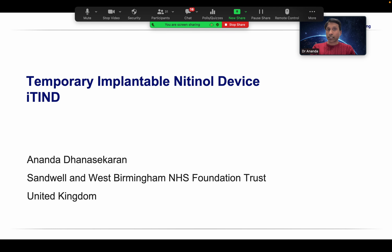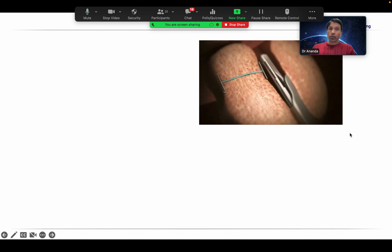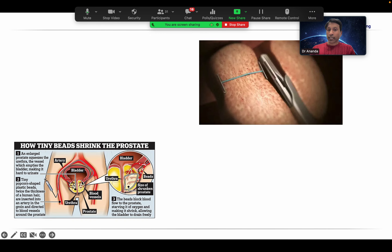It has good value and has stood the test of time, with a lot of articles and publications in the pipeline. We have already discussed UroLift, and now this is prostatic artery embolization, which I'm not going to discuss in detail as it is more for a uro-radiologist to present.